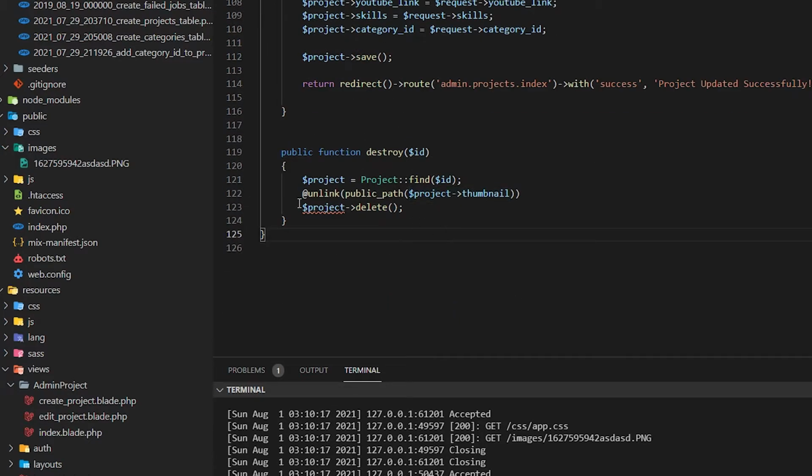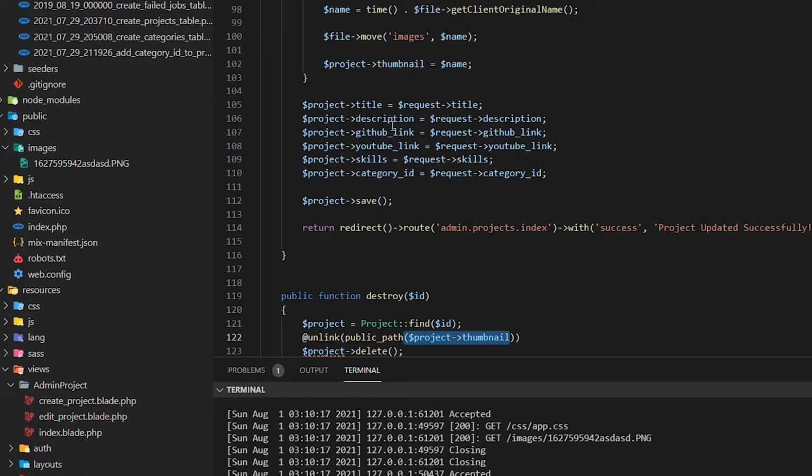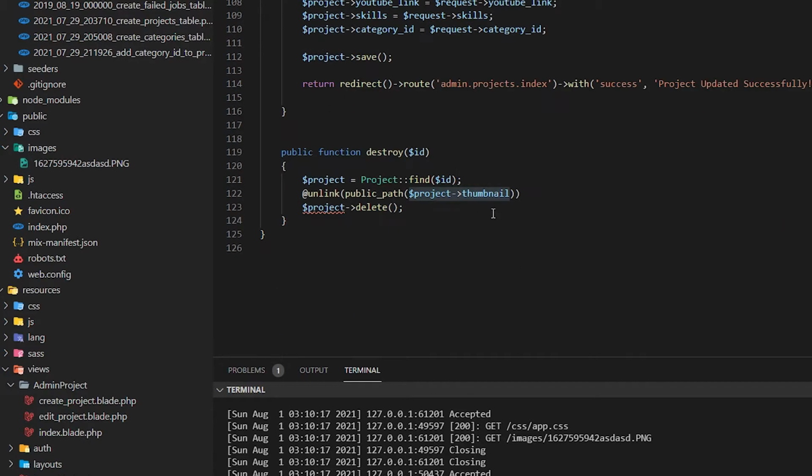So you just copy the same thing and unlink from this public path that particular image. This is your particular image that you just uploaded, project thumbnail. Make sure this name is the same as this name. You can copy the same thing again and it will be really easy for you, so you don't make any mistake. Save it, and it will really work. So what I'm going to do here is find this project, which project we want to delete, and find this object. And then we're going to unlink everything that we have in the public images folder. If we delete this particular project, the image should be deleted as well. So that's why I need unlink.